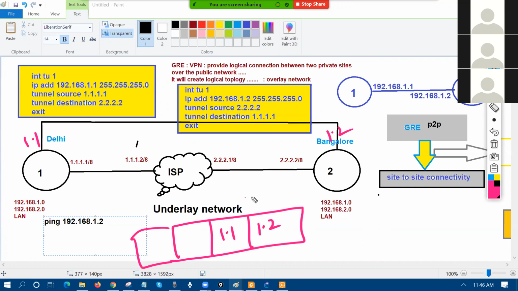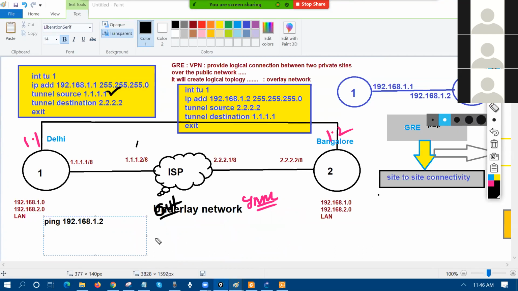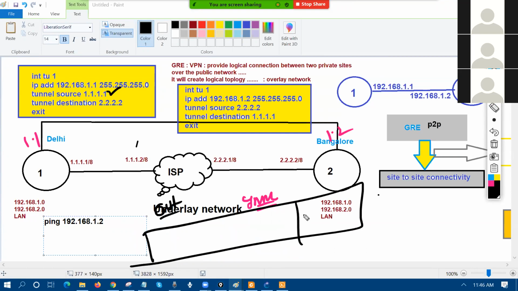So this is what? It's an inner header, right? What will be the outer header? For the outer header, the source will be 101. Source IP address over there is 101.